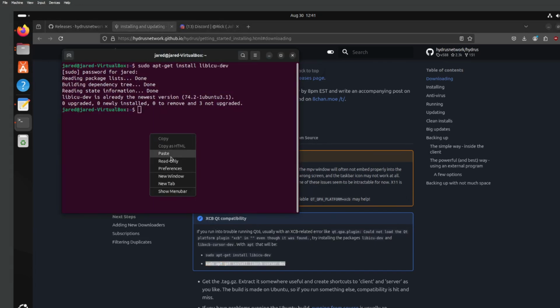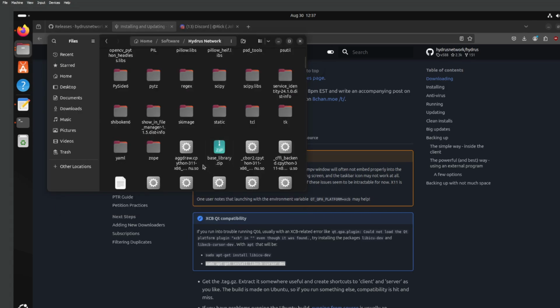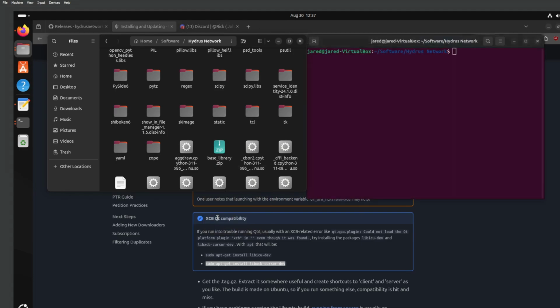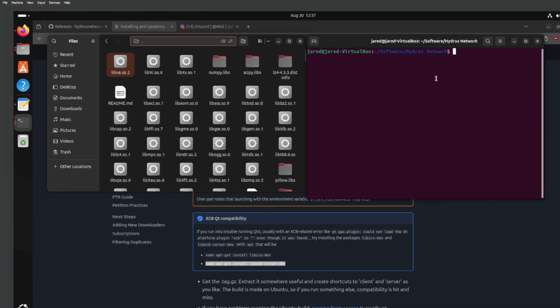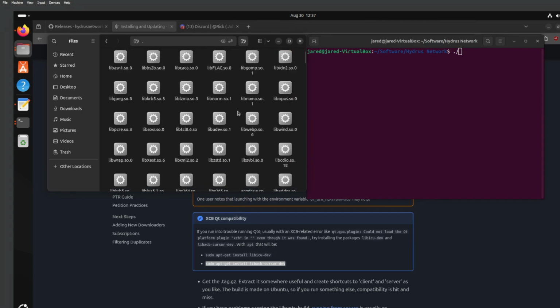Once those two things are installed, you can then go back to here, right click, open terminal, and if it'll let me, dot backslash, or period backslash, and I think, if I can remember what it's called, we're just going to take a stab in the dark, hydrus_client.